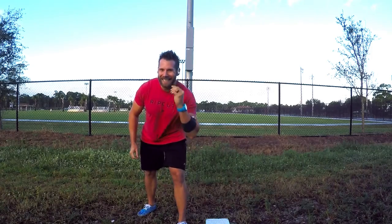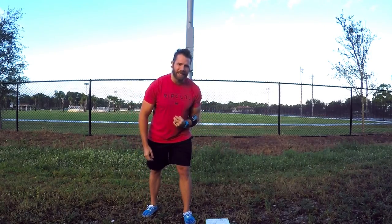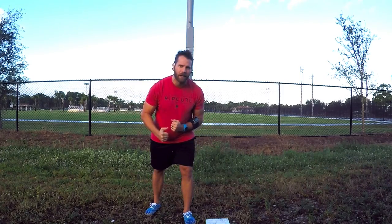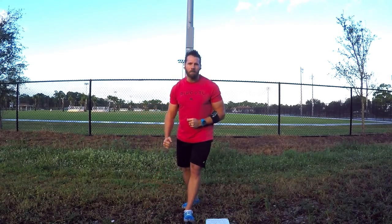We're going to go ahead and get started. We're going to be doing two exercises in a Tabata format. Tabata format being 20 seconds of work and 10 seconds of rest. So I will show you those two exercises right now. Our first exercise will be a plank row.